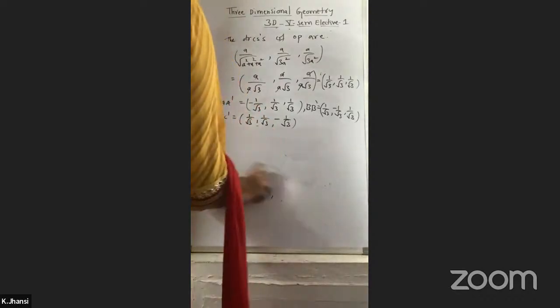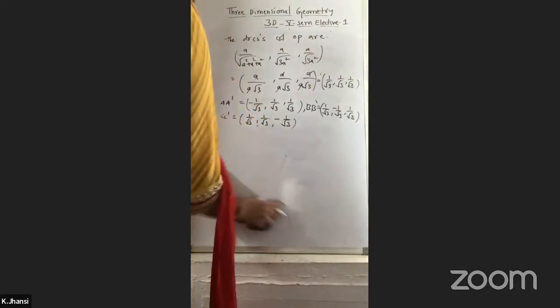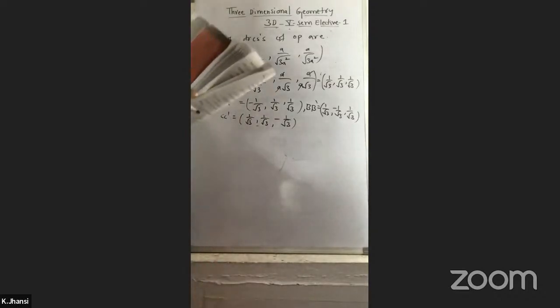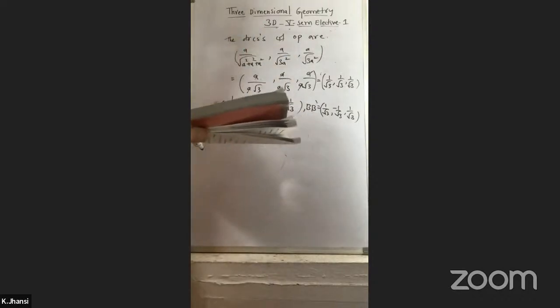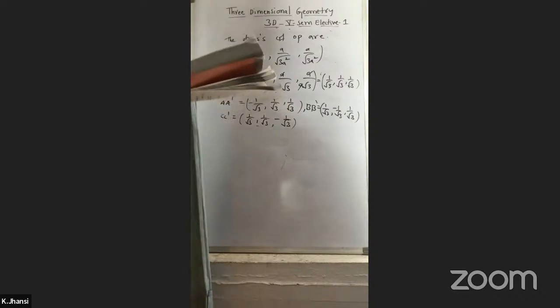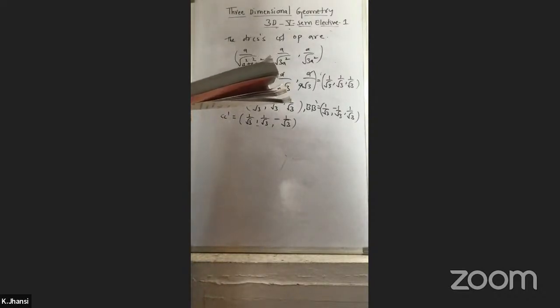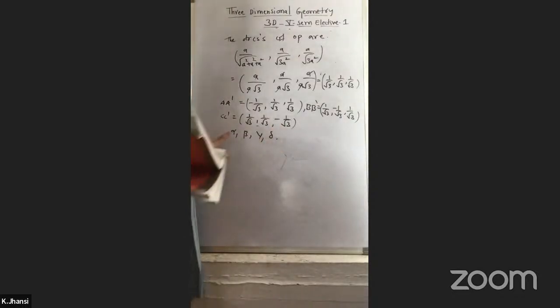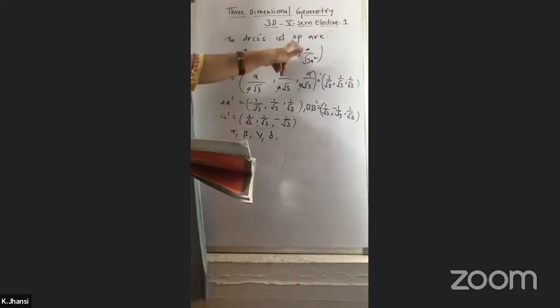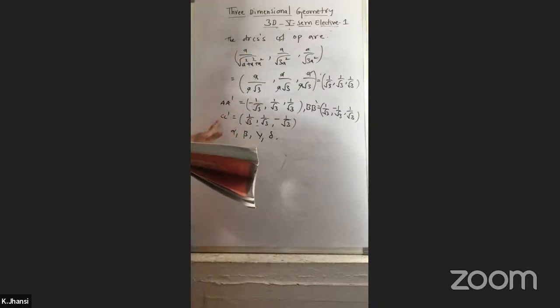Next one is: let L comma M comma N be the direction cosines. Actually, normally we take the direction cosines as L comma M comma N, no? So let them be of the given line which makes angles with OP, A dash, BB dash and CC dash. Those angles are alpha, beta, gamma and small delta. So these are the angles with OP, that is alpha with OP, beta with A dash, gamma with BB dash and small delta with CC dash.